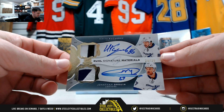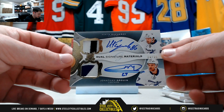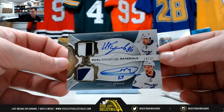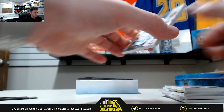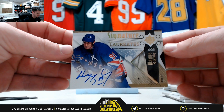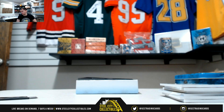Here's a real nice one from Tampa Bay. Nice one with Jonathan Drouin and Kucherov, it's 24 of 35. Very nice box of the Cup, but the big one was our first start — it was the real nice Wayne Gretzky out of Ultimate Collection. Thanks Ray, this will all ship with your other boxes.